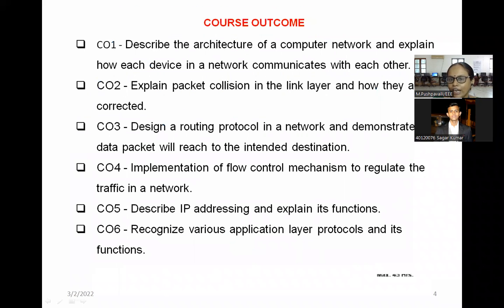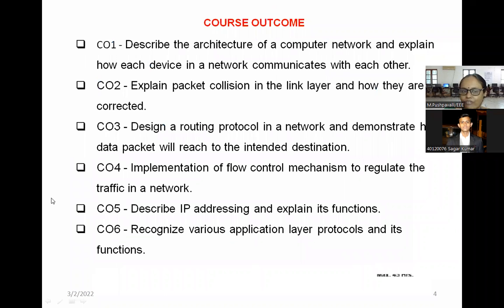So before entering the fourth unit, our course outcome 4, every time we were satisfying the COs. Mainly with CO3, designing a routing protocol in a network and demonstrating how a data packet will reach the intended destination.